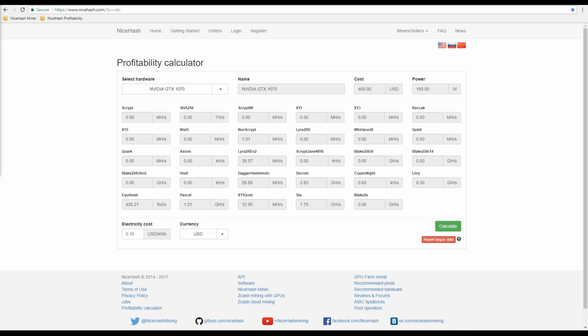Before you decide to start mining, you can use the Nicehash profitability calculator to estimate your daily profits. Keep in mind that this estimate is based on current values and could change on a moment's notice. Regardless, this is a relatively easy way to determine whether you'll make a profit using Nicehash.